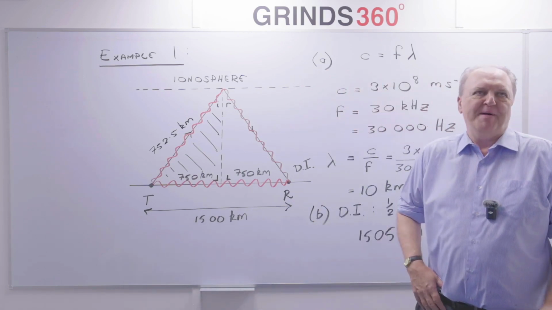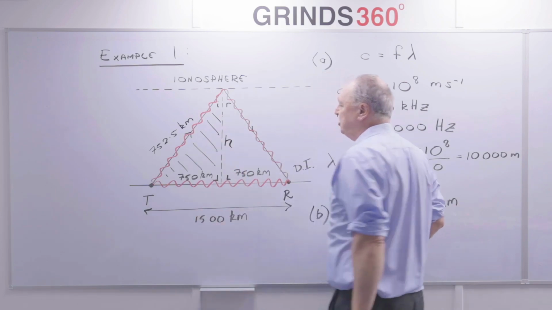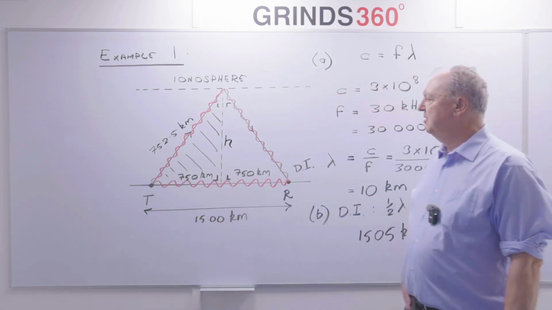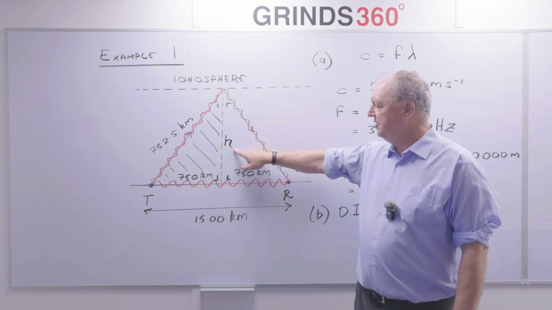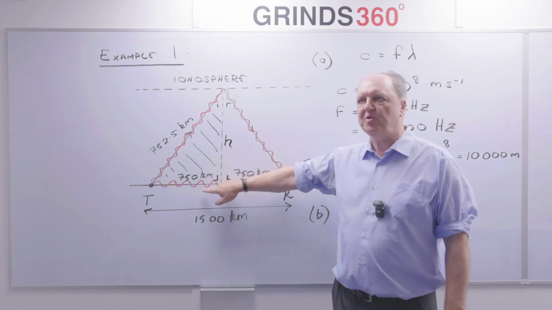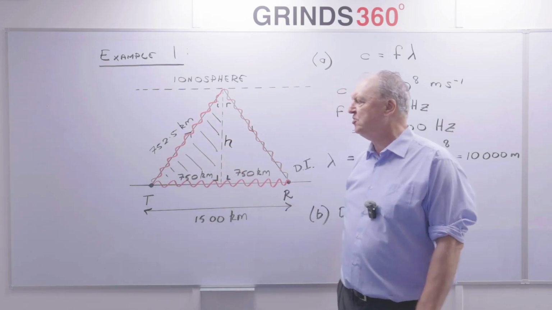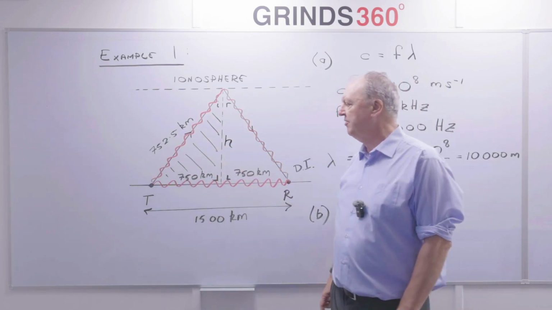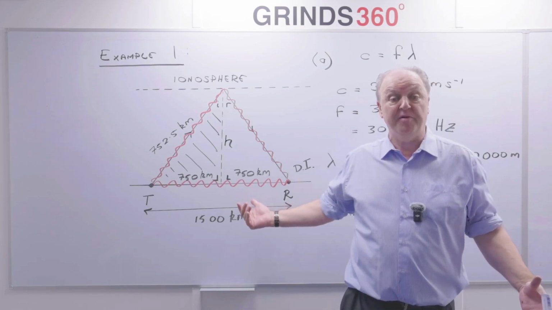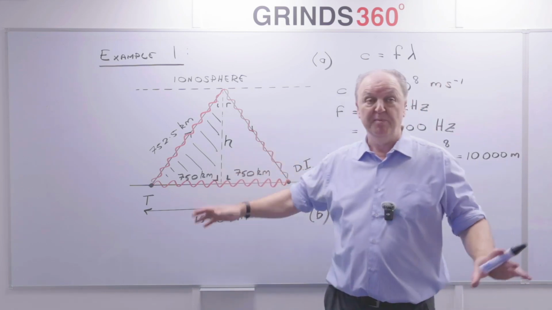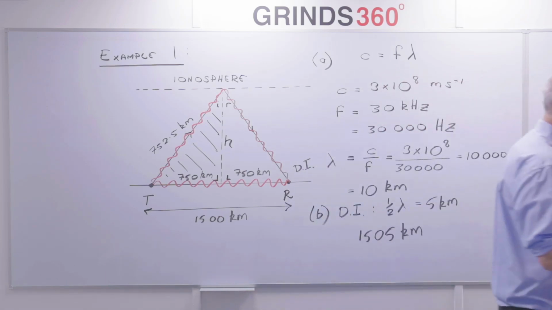So you're just talking about using Pythagoras. I want to find the height h there. So I can say very clearly that h squared plus 750 squared is equal to the hypotenuse squared, 752.5 squared. I left everything in kilometers, which means my height will be in kilometers. You could have changed everything to meters, but you're just dealing with much bigger numbers. So let me do that calculation for part C.